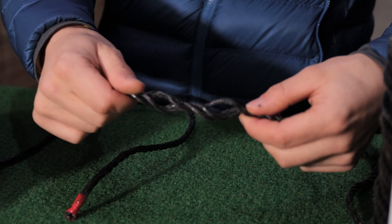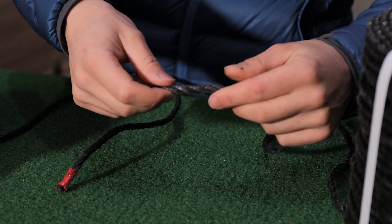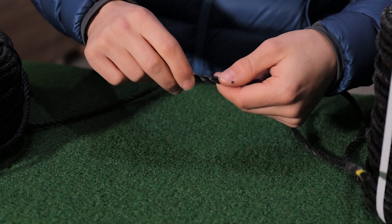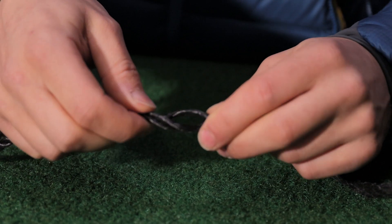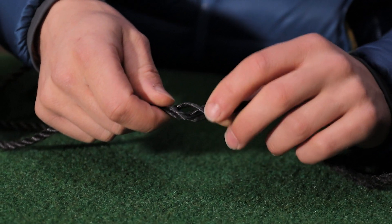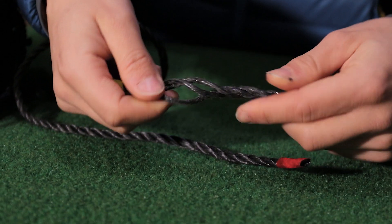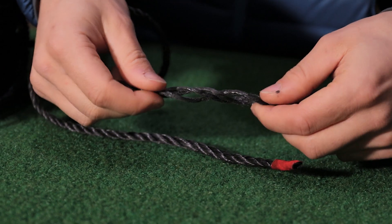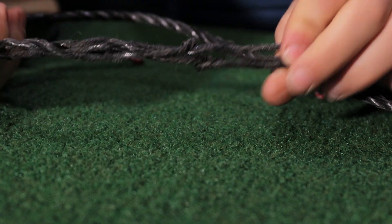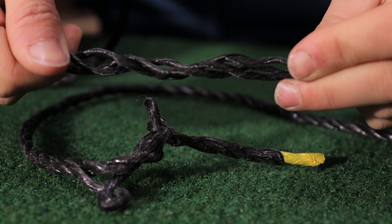One of the key things to remember with nets, twines, and ropes is that a thick twine or thick rope is not necessarily a strong one. It all comes down to the composition, the material, whether it's a virgin twine, a new twine, and in this case how tightly it's twisted. With our new rope it's twisted incredibly tightly; the old rope had a loose twist — visually thick, visually strong, but in reality neither. Our new rope solves all of those issues, giving you a very strong rope with exceptionally high durability.